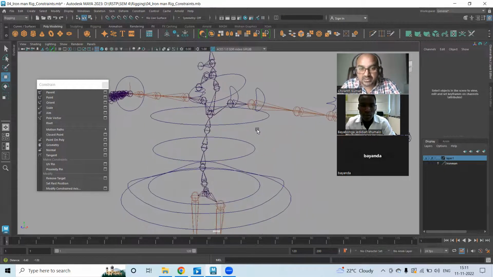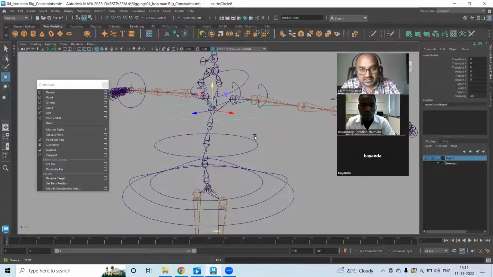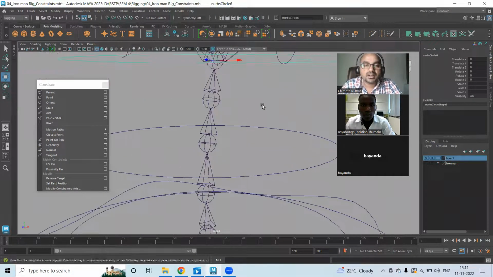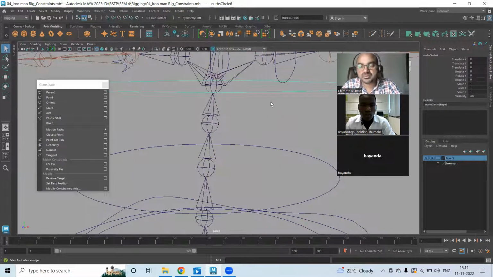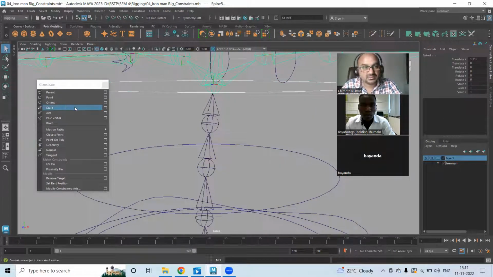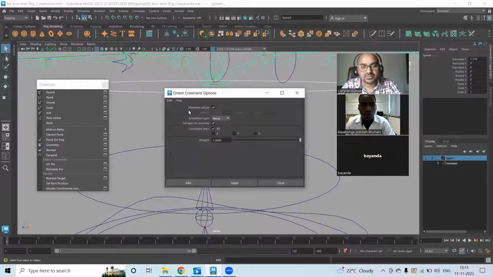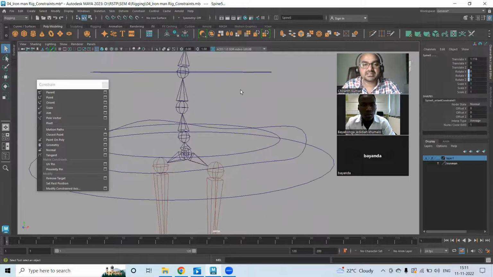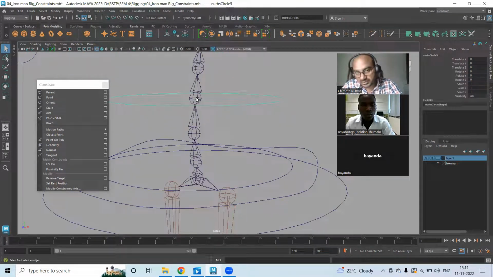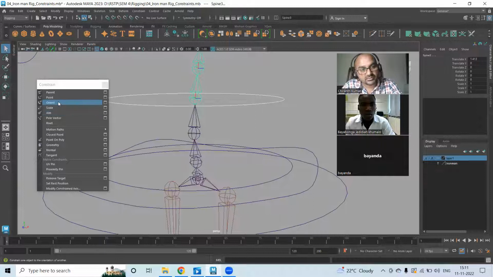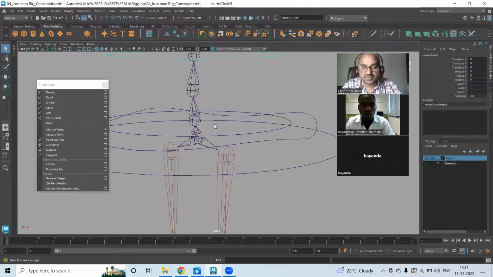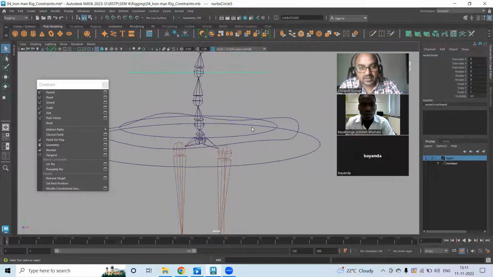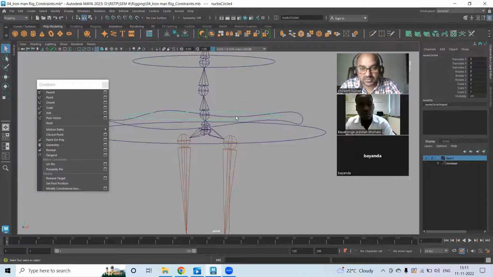The same thing should be done till the spine. Select this particular curve and you will be able to see this is the joint which we need to select. Select this, orient constraint with maintain offset on, add. Similarly, select this particular curve, which is the spine controller again. Select this, orient with maintain offset and add. That is done. Now, we should do this really carefully. Here, if you notice, this is the spine controller. This is the hip controller, as we discussed.